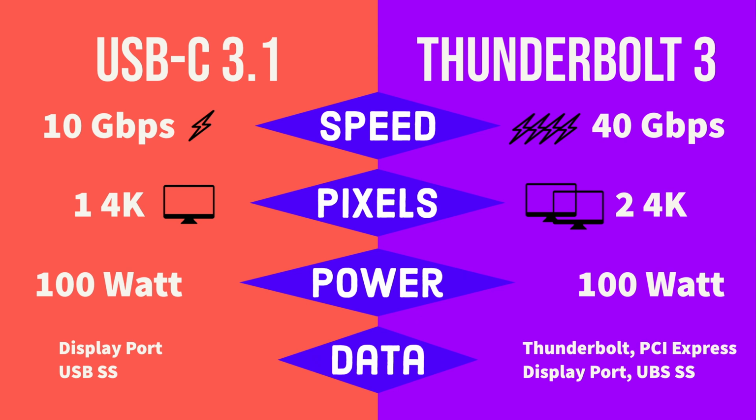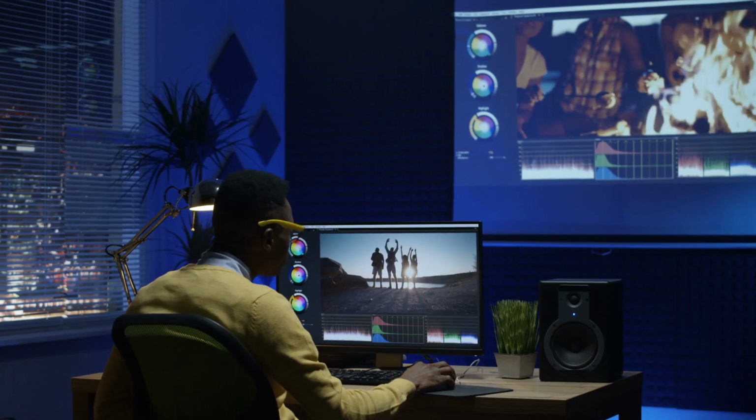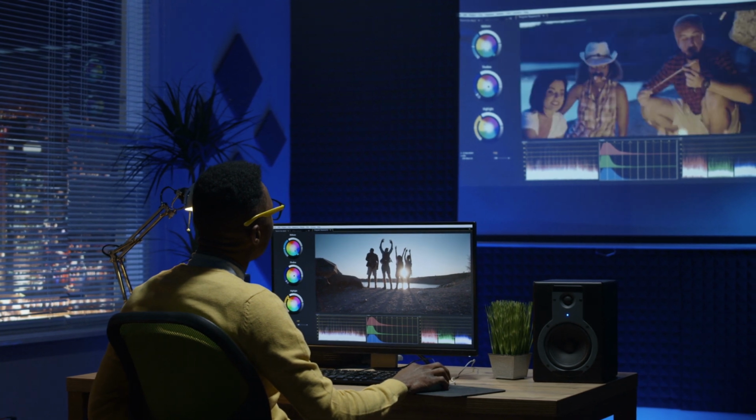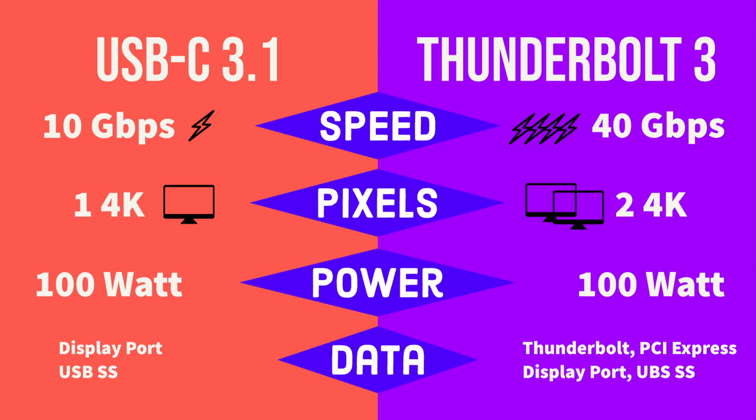And then the last thing is the data that can be passed through these cables is primarily standard USB information and DisplayPort. DisplayPort is a connectivity that we use in order to connect monitors. Whereas with Thunderbolt 3 and Thunderbolt 4, you can pass things that work on the Thunderbolt bus, which is kind of like USB on steroids. As you can already tell from the speed, it's roughly 4x faster. So therefore you can do bigger displays, bigger data management. This is really good for video editing and the like. Then there's the PCI Express, mostly used for sound cards and external GPUs. And then there's DisplayPort and USB Super Speed.